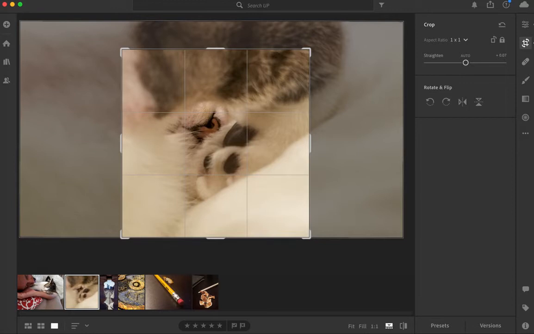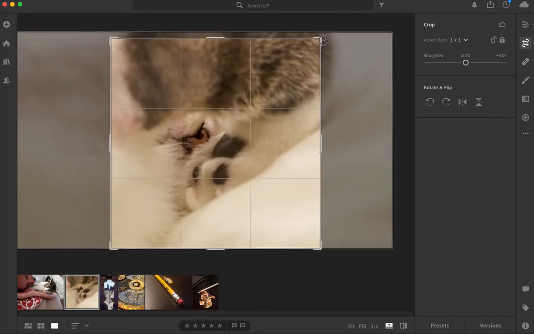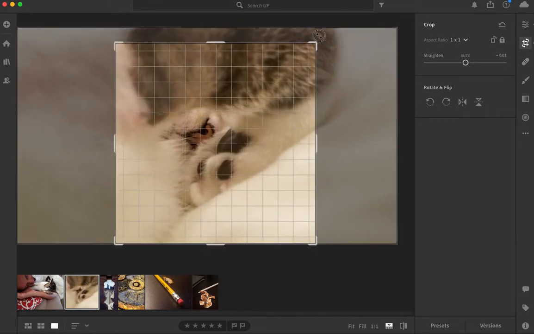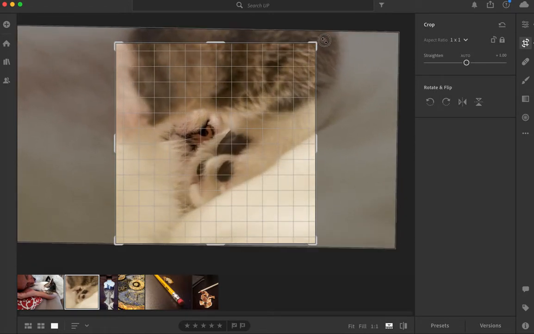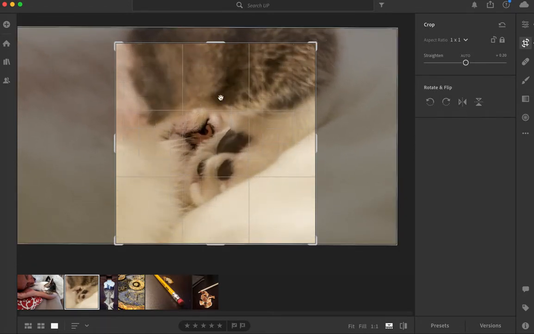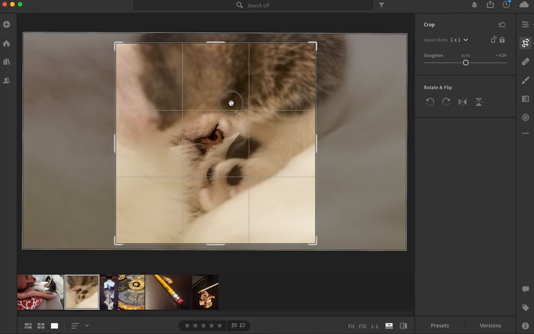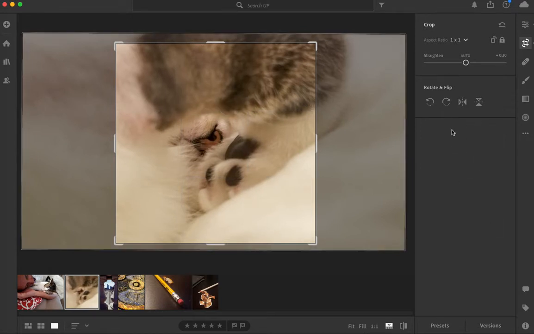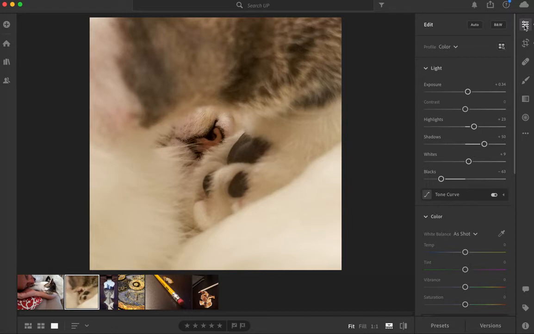If you find you have a picture that is slightly tilted, one thing I would recommend is going to the corner and using that rotate to adjust it in case things are at a slight slant to make sure it is straight and even. All right, I like that. I'm going to go back over here.